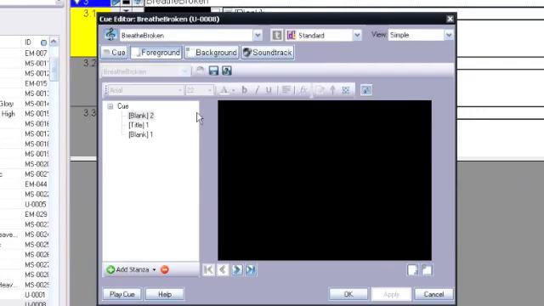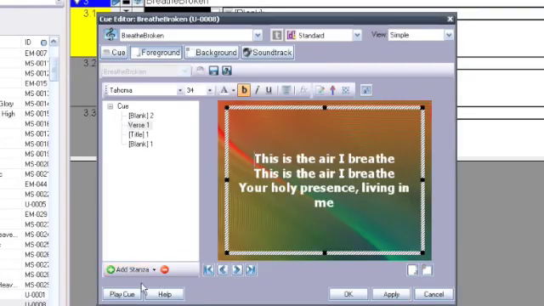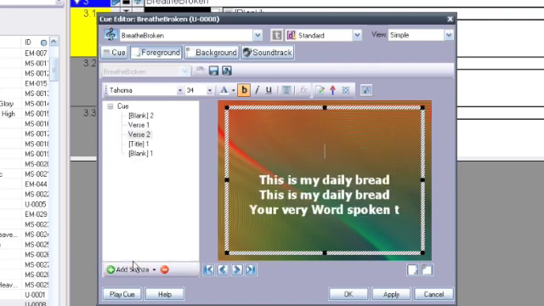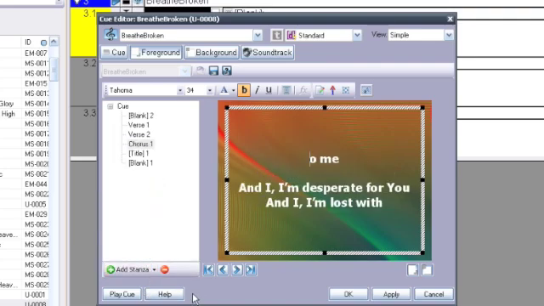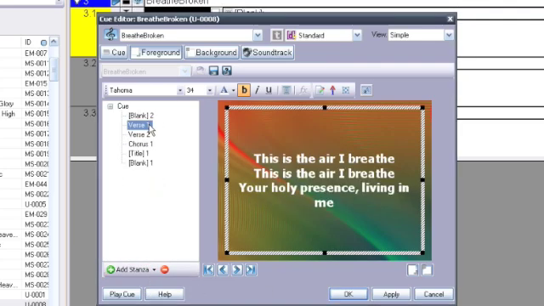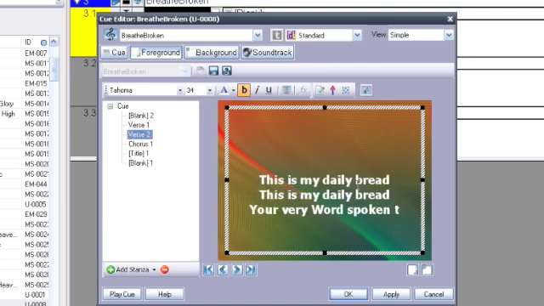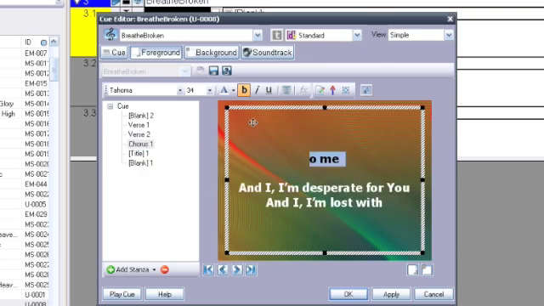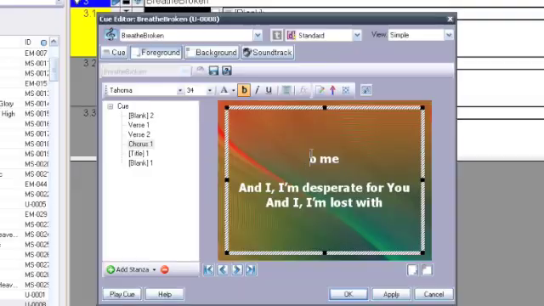First off, I need to add in, we'll add stanzas, we'll add a verse, we'll add verse 2, we'll add chorus 1, and you can see in here that this is the air I breathe, this is normal, this is kind of normal, but then all of a sudden after the letter T, it gets pushed down to the next slide. Even though we selected that, it still had problems. And that's why we want to select that extra line even though nothing's on it. So that's just a word to the wise about that one.